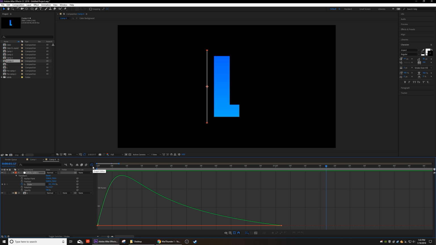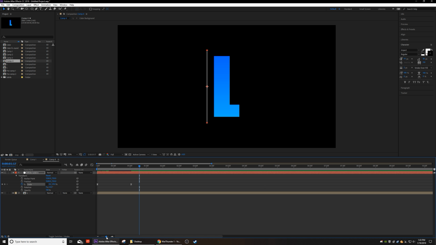It's your intro. So now that we're done with that, just click off the graph editor, and we got ourselves a nice little zooming in or scaling up line. But we also want that line to move. So let's position right here. Just click the stopwatch, and then we'll make it to about right here, where it comes across. Nice. And again, it's going to be rough, so we're going to make it smooth.